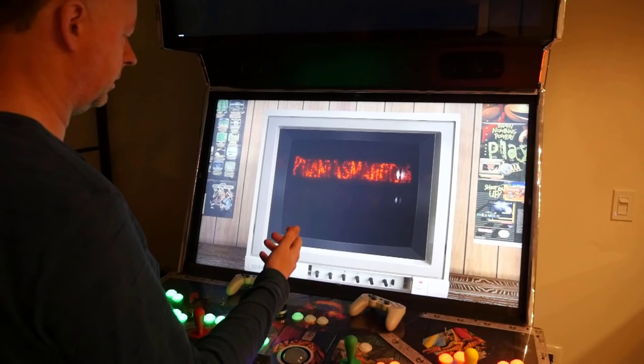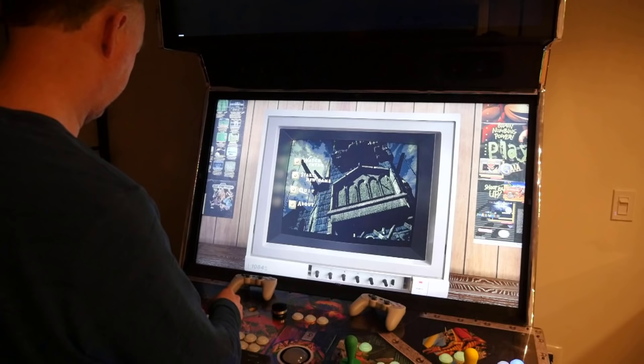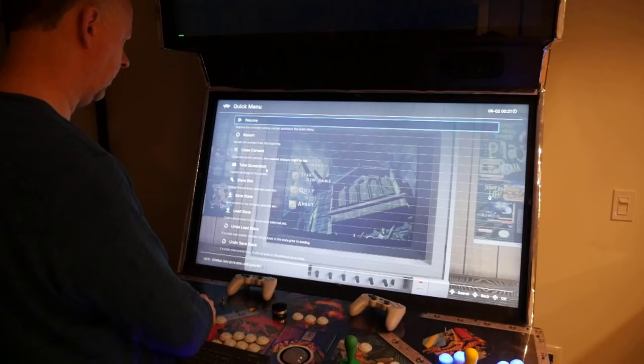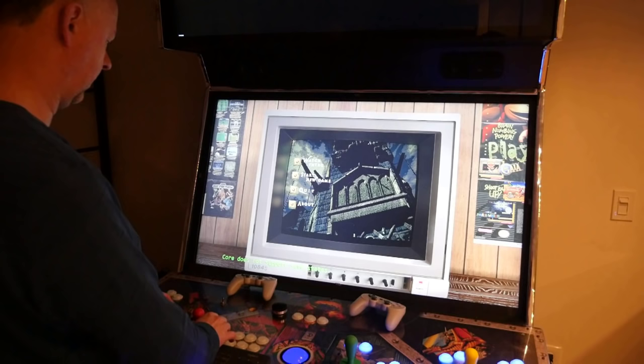And because this is RetroArch, I can do all the same settings as before. If the game doesn't have the ability to save itself, I can actually use RetroArch by turning game focus off, going into RetroArch, and I can save the state. Oh, this core doesn't support it, okay.